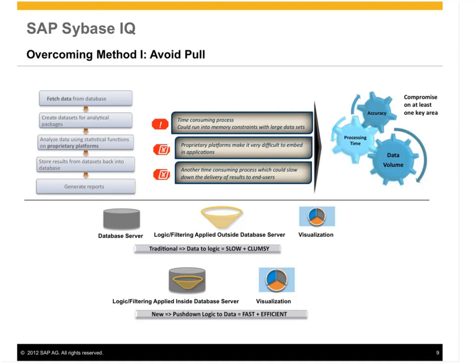So the goal here is to push this logic away, to move away from method 1 where necessary. It's not necessarily a good fit for every use case, but for use cases where it is needed, push the logic into the database so that you can process it there and just have the visualization to look at your result set, and you don't have to take this data back and forth. So let's take a look at what types of techniques we have to avoid this method.